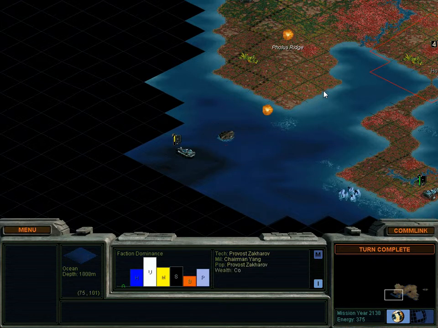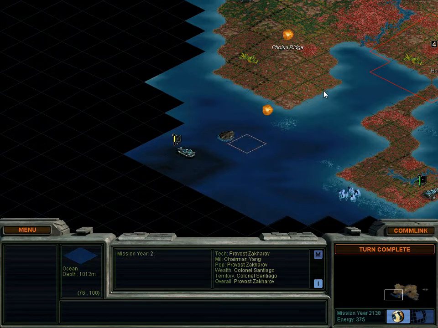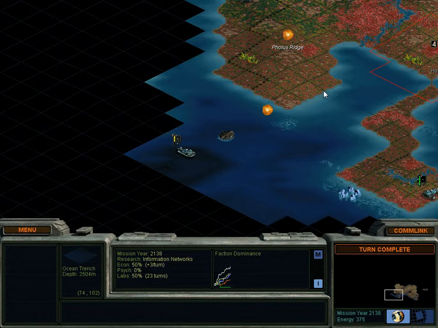Not quite trenchy. There we go. Although it actually looks deeper than these squares, even though these squares apparently are deeper than, I don't know. Anyways, the depth doesn't affect very much, except you can only build and terraform on ocean shelves. You can't build and terraform down in the trenches or in the regular ocean.